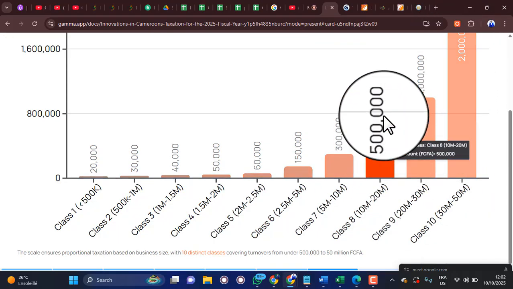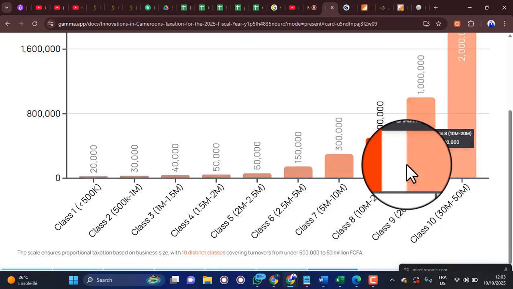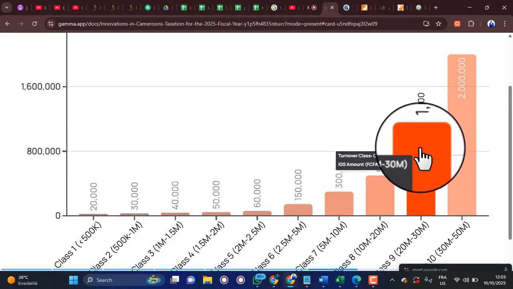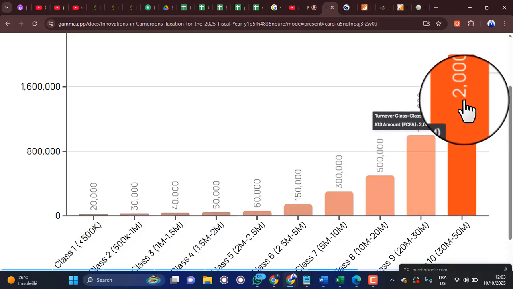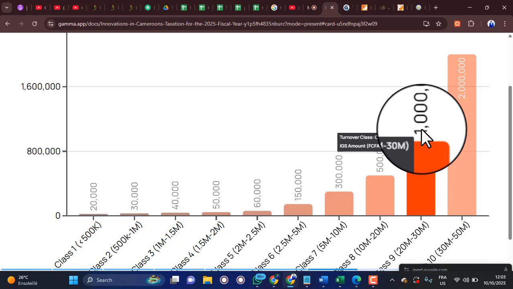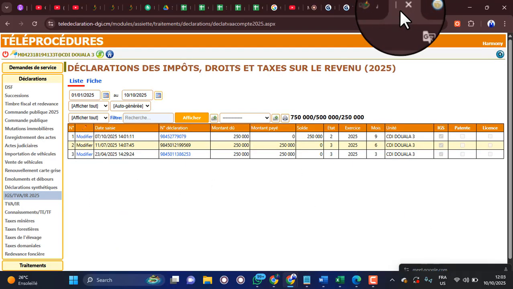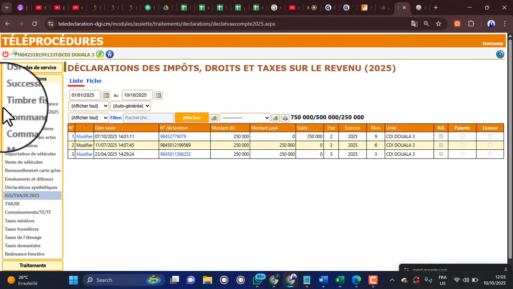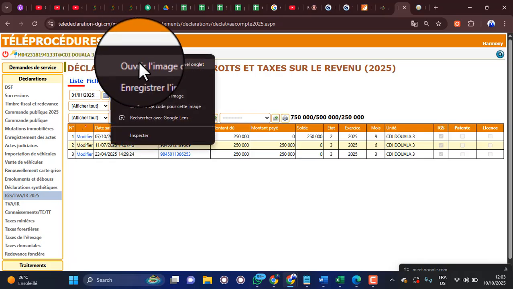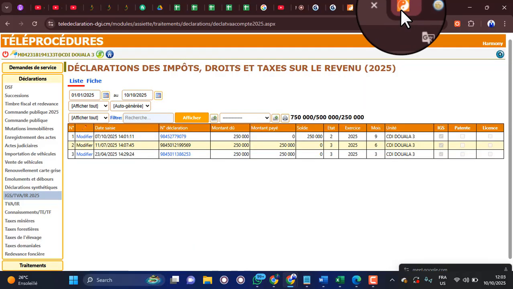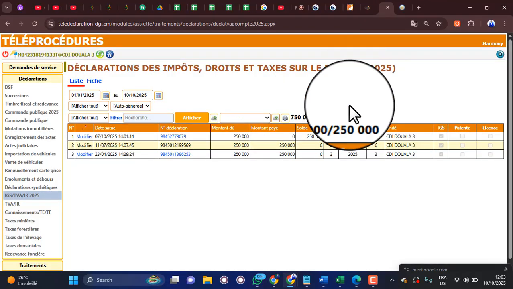And what they do is that when you register with them, they pay 50% of your taxes, or they support 50% of your taxes. So if you were to pay 1 million per year, when you register with a CGR, automatically they will make in such a way that their names will be visible on your account.